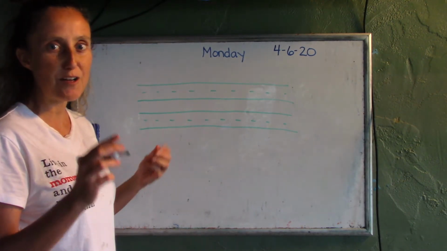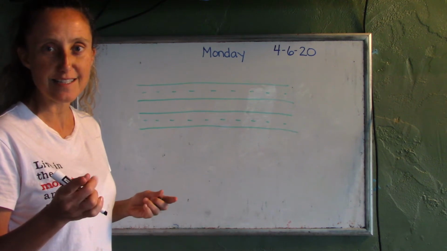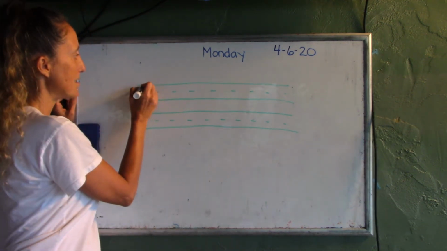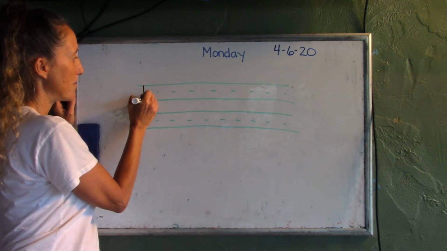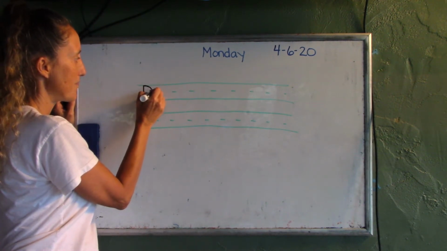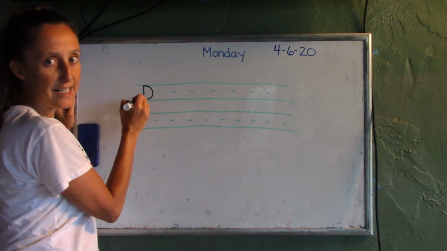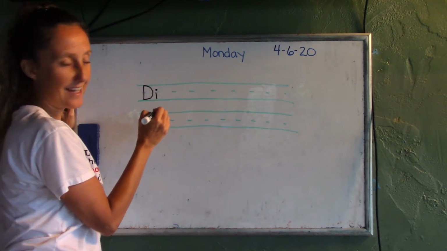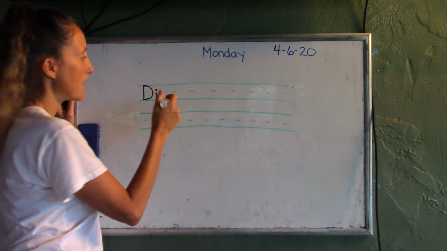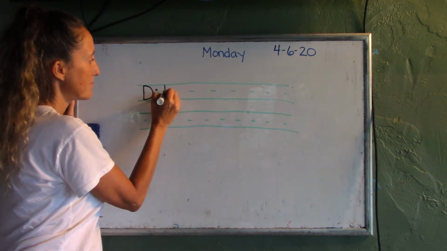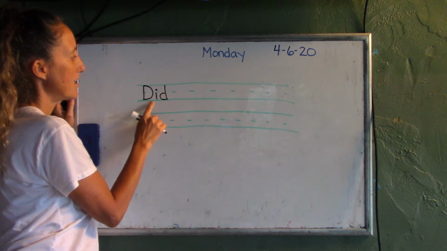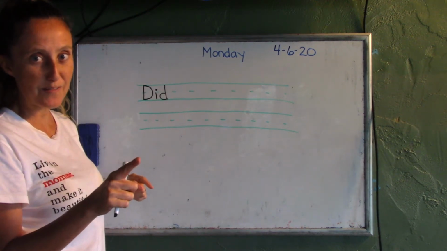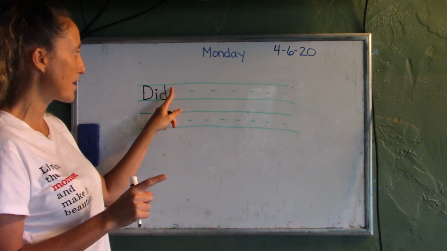If you remember, how do you always start the beginning of a sentence? Right, with a capital letter. So let's do a capital D, so that fills up the whole space here. D, it, which is an I, did, another D. And the lowercase d goes over that way, right? Did. Okay, now remember you have to have a space between words, so get your space ready.